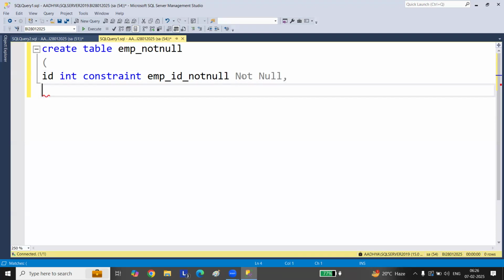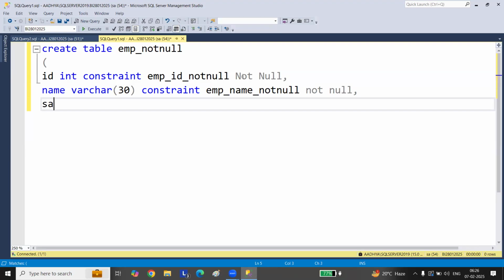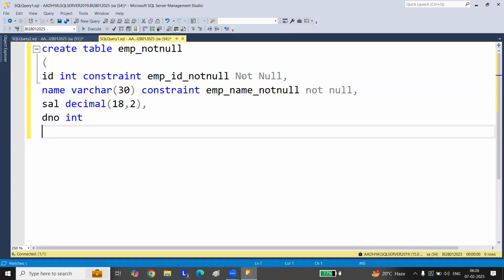Okay, right. Now name varchar 30, sorry, constraint EMP underscore name underscore not null. Okay, sal decimal 18 comma 2, department number int.